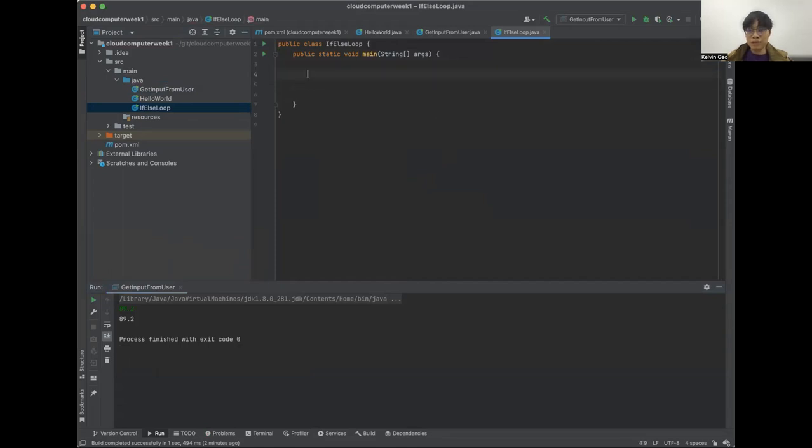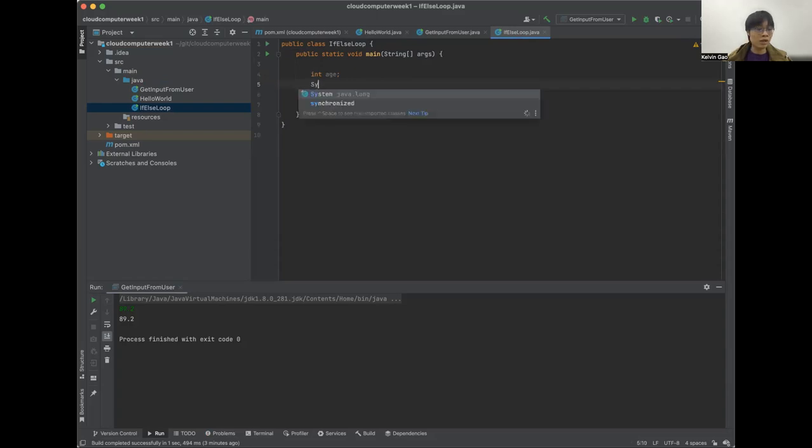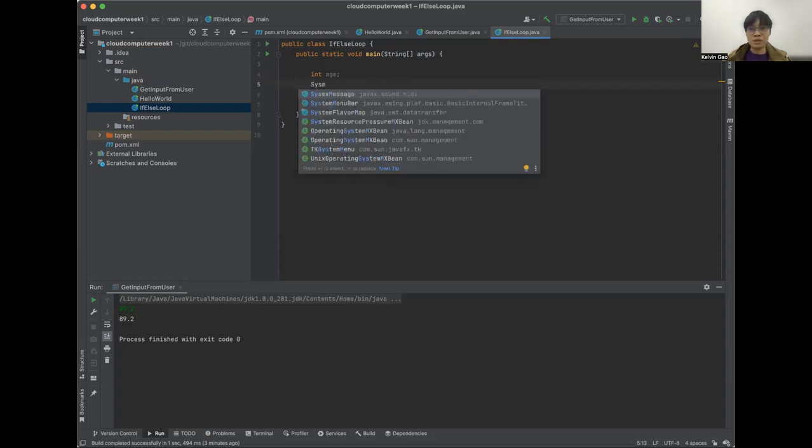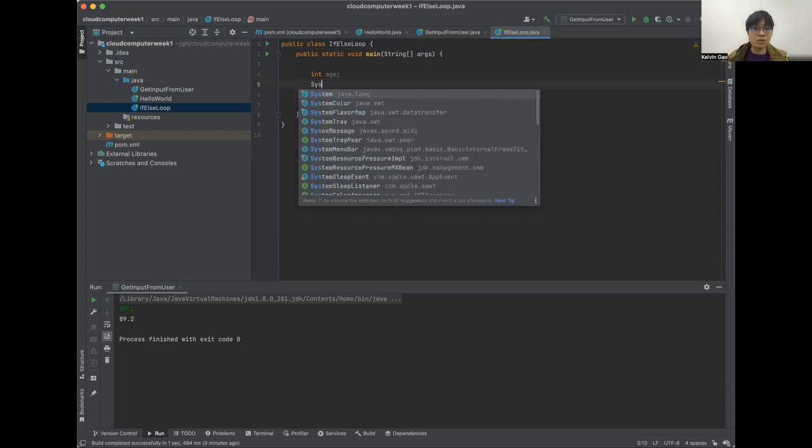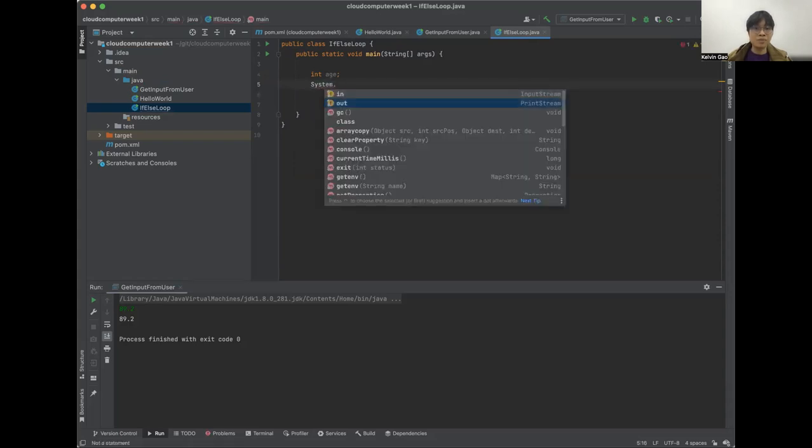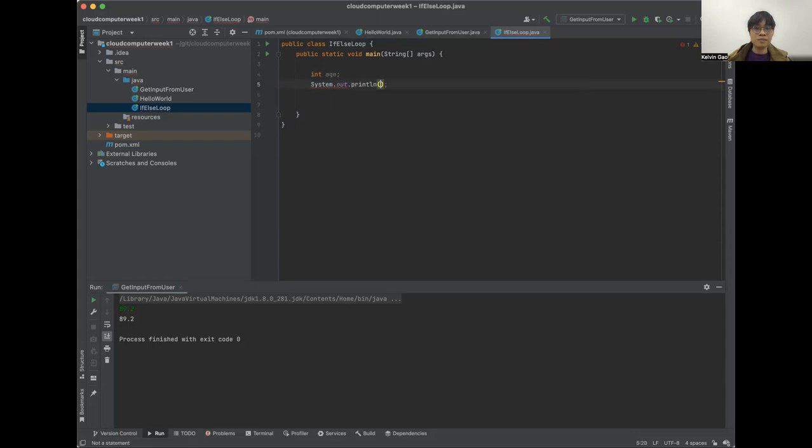So I'll show you the if statement first. So here I determine an input, which is the age. Okay, and then I ask the user to enter his age. So I will use a prompt dialog to show this message to the user: "Please tell me your age."